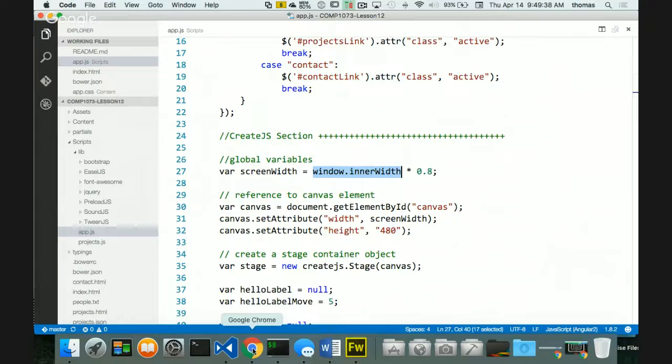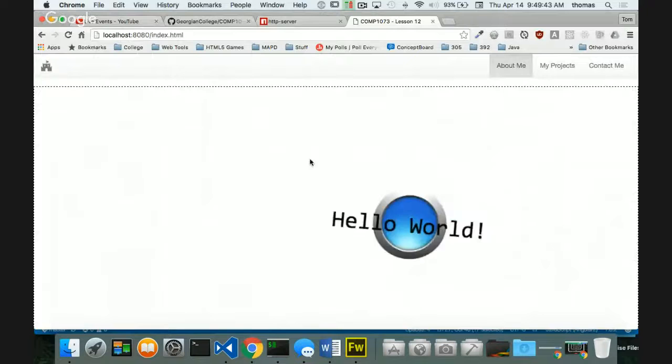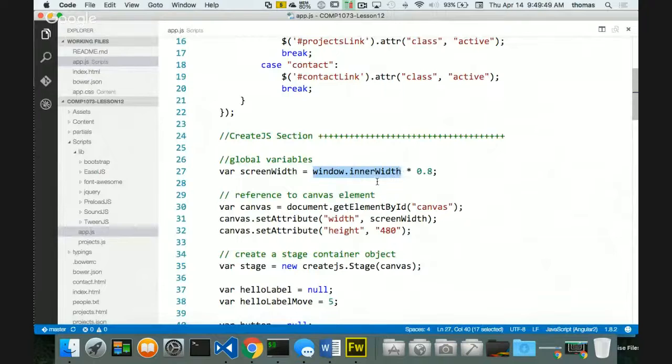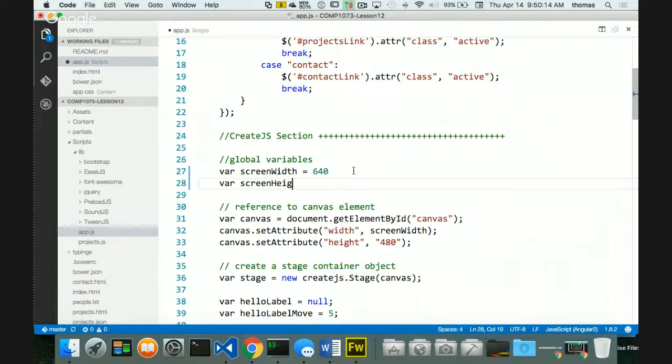If that's true, let's go back to my ad for a second. Well, that's somehow not working, right? Because that's not 80%, it's 100%. So that's one. The second thing is that we can specify a number. Instead of my screen width being my window width times 0.8, I could make a variable that says my screen width is 640. Let's say I make my window 640 by 480, like we did before. I could specify an actual value here, right? So I can say screen width is 640, and my screen height is equal to 480, like a hard-coded value.